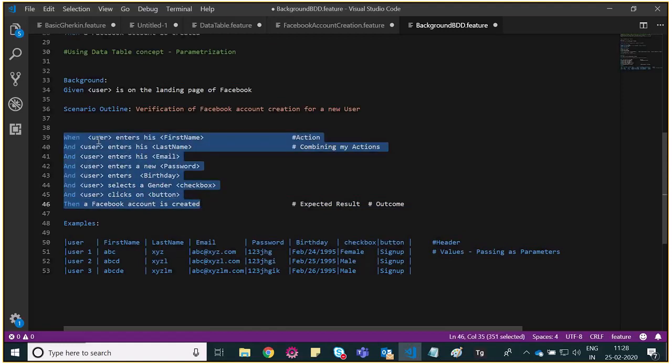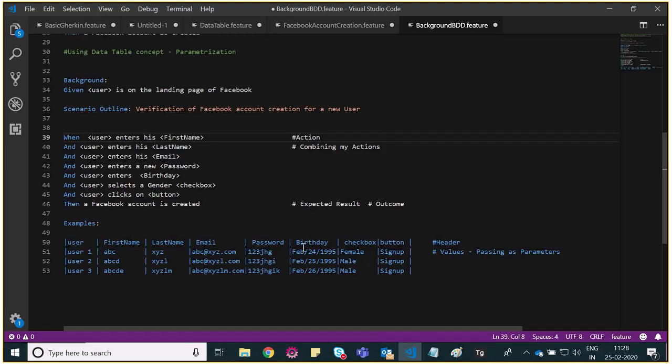Okay, given, when, then starts from here. So given you have already used in background, so it starts from when, and is a combination of navigations and your actions. See, and then is your Facebook account is created. Cool, makes sense.